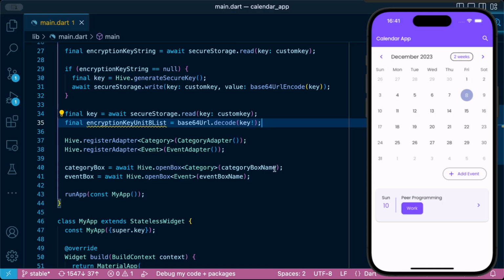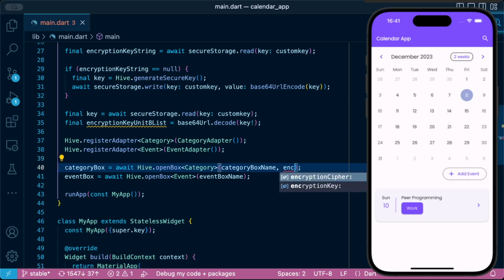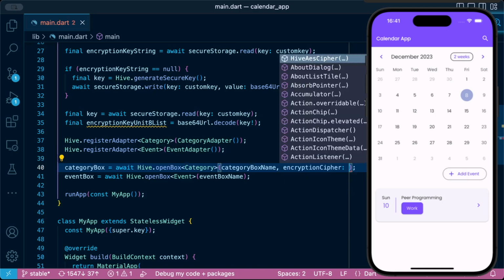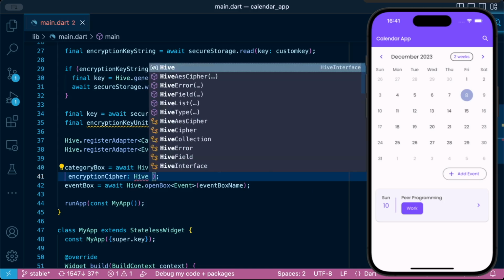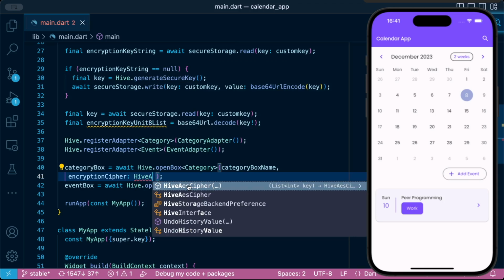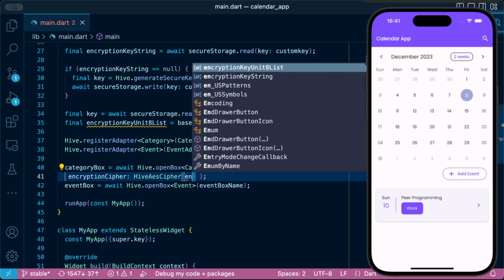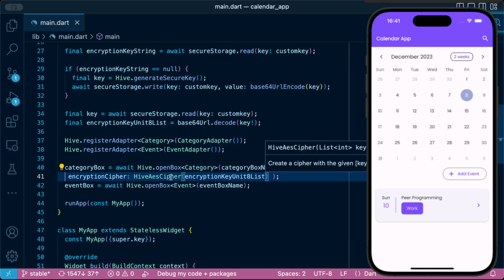Now that we have that, let's inject this variable into our attribute, which exists when opening our box. So we'll pass in the encryptionCipher. That's what it's called. And we'll call HiveAesCipher and then pass in our encryption key.